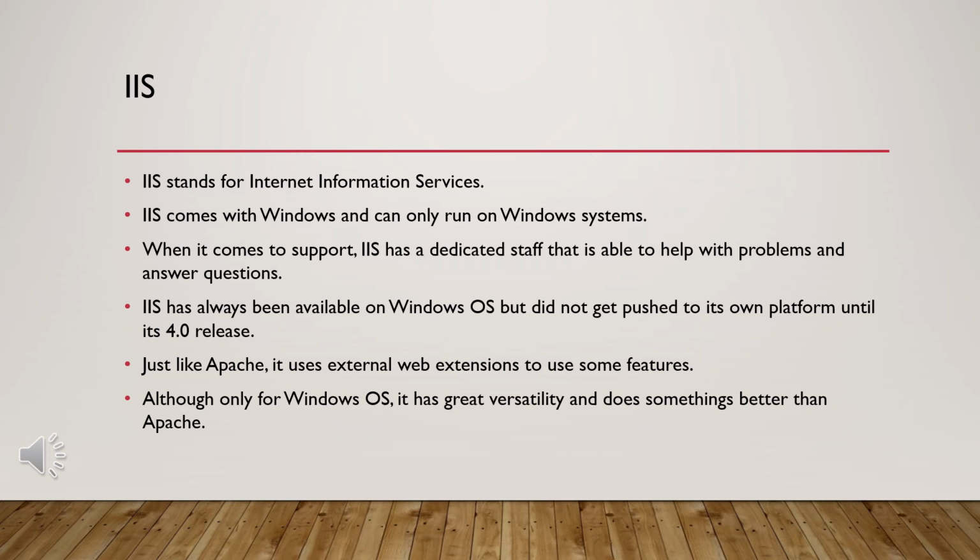IIS stands for Internet Information Services. IIS comes with Windows and can only run on Windows systems. When it comes to support, IIS has a dedicated staff that is able to help with problems and answer questions. It has always been available on Windows operating system, but did not get pushed into its own platform until its 4.0 release. Just like Apache, it uses external web extensions to use some features. Although only for Windows operating systems, it has great versatility and does some things better than Apache.